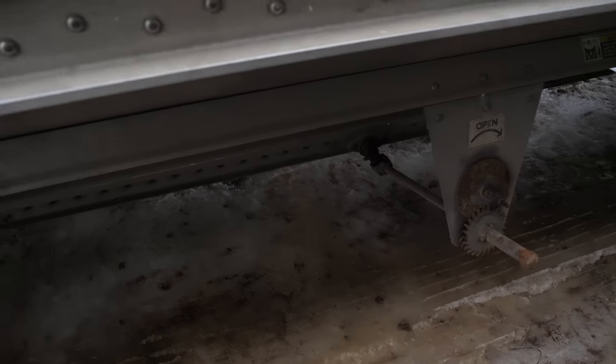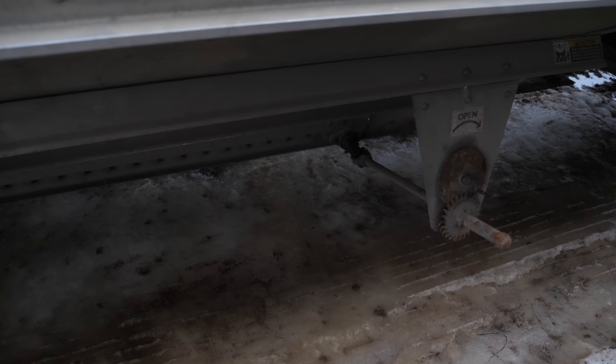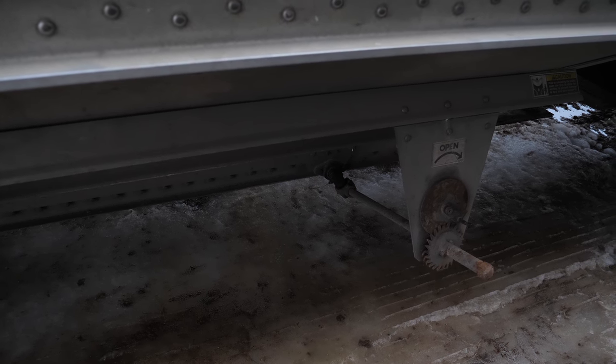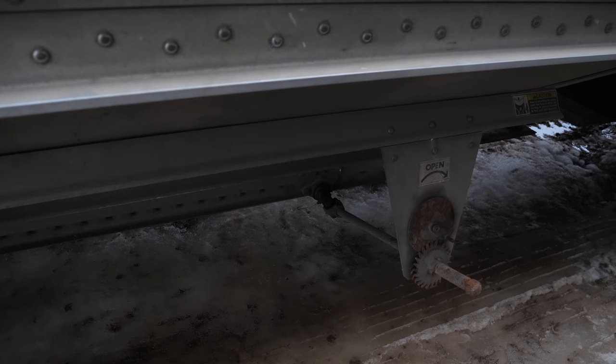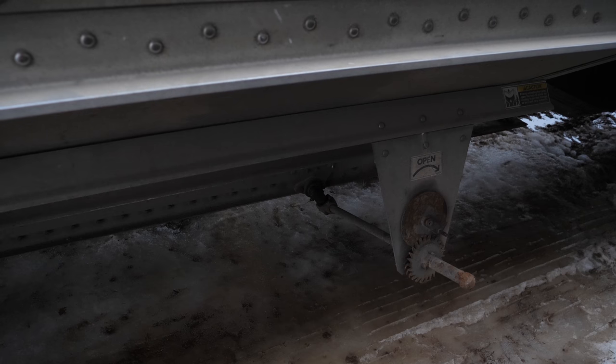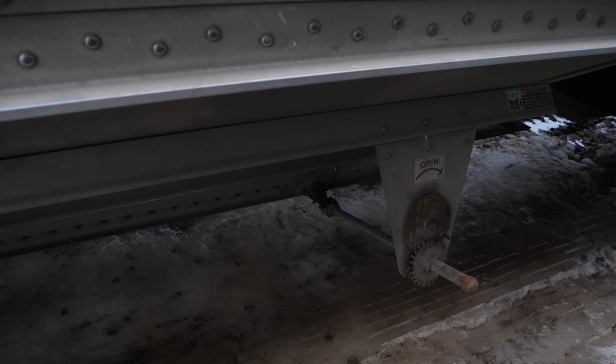New airbags, the rear end on it was, like I said, pretty much completely gone through. On the trailer today, what we did was I sat down and did some work on the doors. The issue that we were having before was that the doors were pretty tight, and I got down there, greased it, took out some of those grease zerks, cleaned them out, made sure that they were working, and it actually opens a little bit easier now.